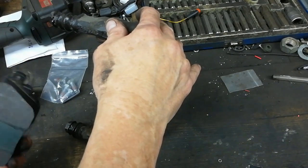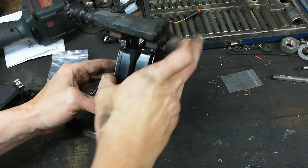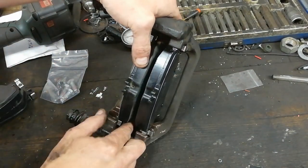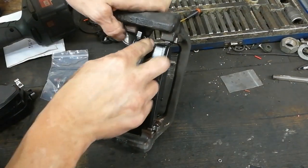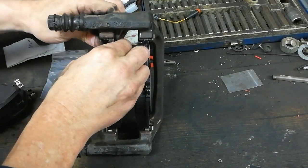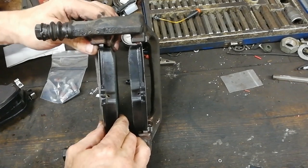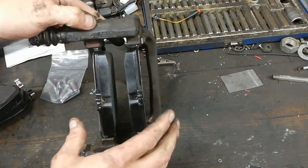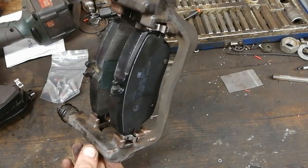So the pad material, the friction material, obviously goes to the inside. From the inside, just nice and gently in, otherwise it just pops out the other side there. So there we go, and they're nice and free. They'll slide about with my fingertips. So that's what you want. You want the pads to be able to slide about with your fingertips. So that carrier is going to go in assembled.